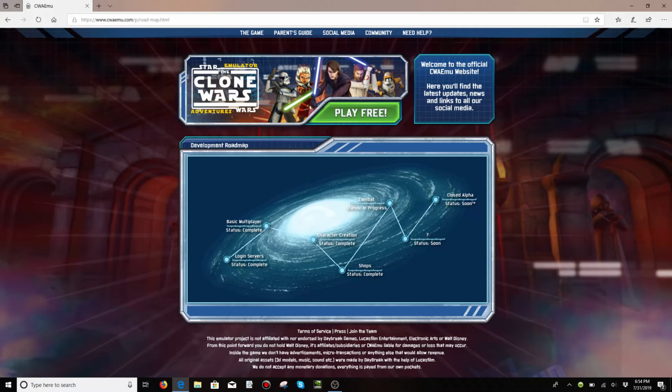Alright, moving on to basic multiplayer. Basically, what do they mean by basic multiplayer? So, for basic multiplayer, as a status complete, it's pretty much just stuff like the chatting system, seeing other players, the ability to earn credits, equip gear, etc.